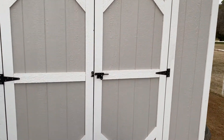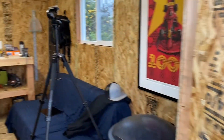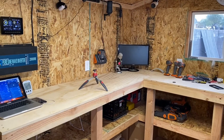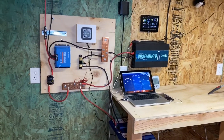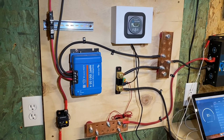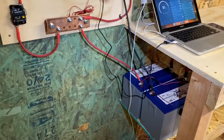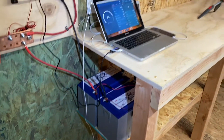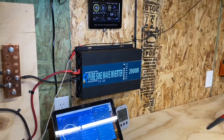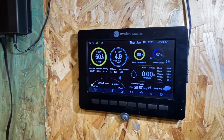I just want to show you guys what's in this thing, and then in my other videos we are going to be going over all of the equipment you see inside here and how I built this solar shed. So there is the system — you might be able to see we've got some Victron units, some bus bars, circuit breakers, and some switches. I've got two Battle Born batteries, an old laptop that I'm using for Victron Connect, and there's my inverter. You just saw the weather system outside, and here's the monitoring system for that.